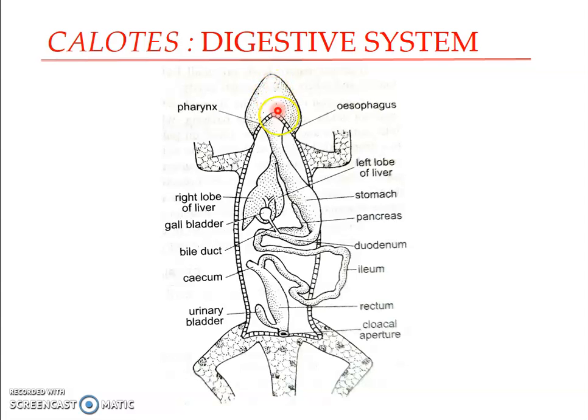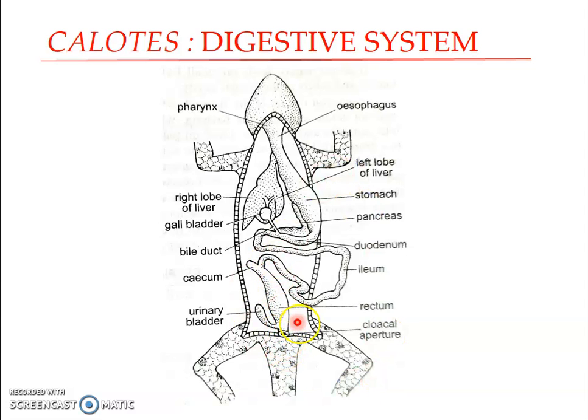So here you can see this is the complete alimentary canal through which the food passes. Okay, so mouth, buccal cavity, the pharynx, esophagus, stomach. Then we have the small intestine, which is comprised of the duodenum, a small portion, and the ileum, a very long, coiled portion. The ileum joins the rectum, and at the junction they have the rectal ceca. Then the rectum opens into the cloaca. The cloaca is divided into the coprodium, which receives the rectum, the urodium, which receives the urinary bladder, and the proctodium, which opens out through the cloacal aperture.